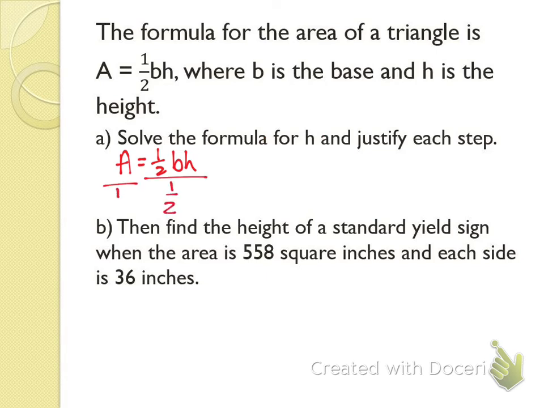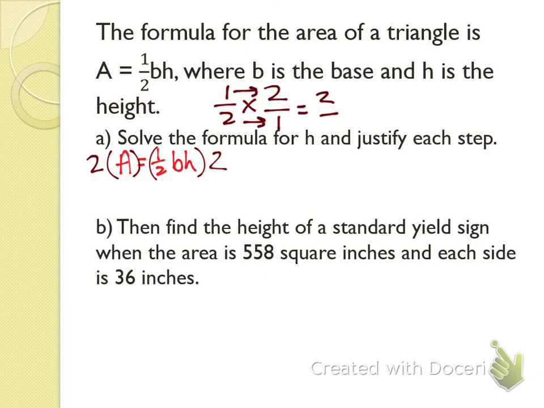And I'm going to tell you, you do not want to do that because you would have to fix it and simplify it, which takes a minute. So does anybody know the other option to get rid of a half? Yeah, we can multiply both sides by 2. Because 1/2 times 2, 1 times 2 is 2, 2 times 1 is 2. What is 2 over 2 reducing to? 1. So 1/2 times 2 cancels out. You'd have 2A equals BH.